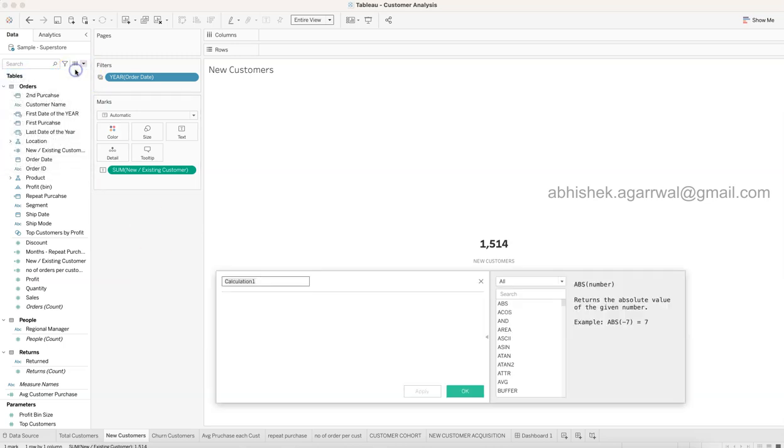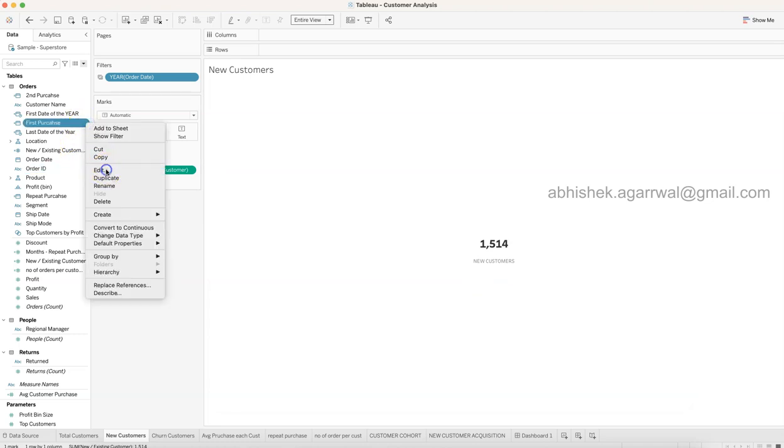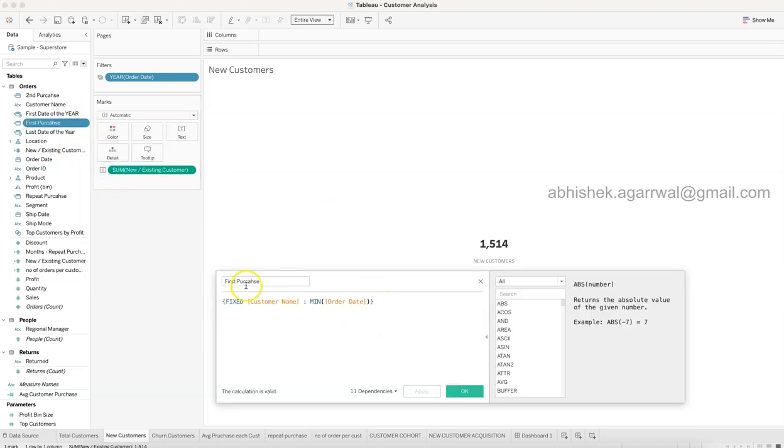So once you click on create calculated field, this is the interface that will come. And the way you need to configure this, let me just show you for first purchase. In the previous screen, which was similar to this, you need to write first purchase, and here we are using the LOD, the level of detail calculation, which is fixing the dimension at customer level. That means at customer level, when they have done the first purchase, that means the very first time they have come, becomes the new customer. So this is the calculation that you need to follow to get LOD and to create the new customer.